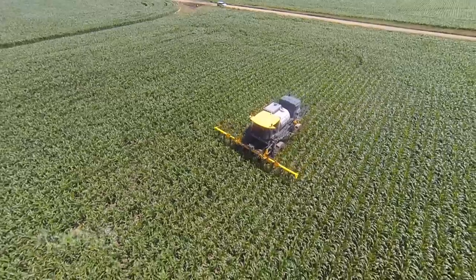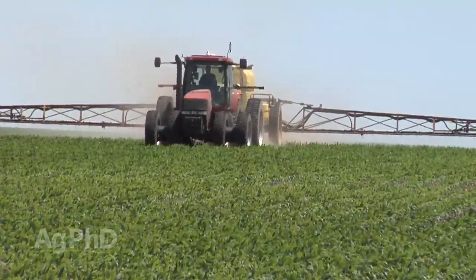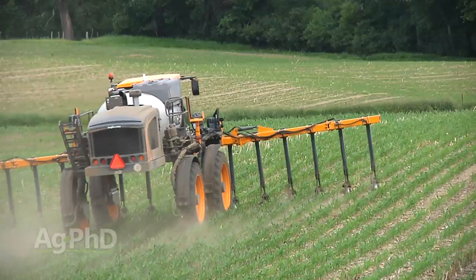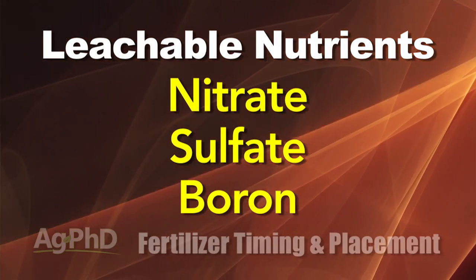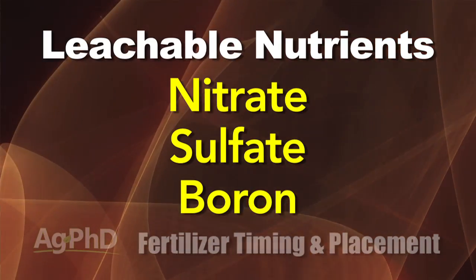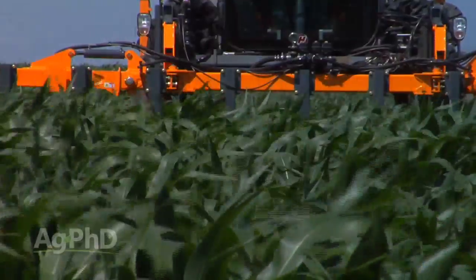And certainly there are a number of ways you can put fertilizer out later. We really prefer seeing it injected into the soil with a coulter, but you can drag hoses. You could put a very small amount on foliar, but you have to be careful that way. So there are a number of different ways to do that. But all I'm trying to say is with the leachable nutrients, things like nitrate, sulfate, boron, you have to be real careful. We really like spring timing, or even a step better, partial spring, partial summer timing, so we get that timing right.